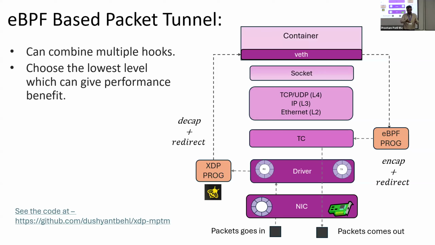One thing which is not shown here is that you're seeing this as one single stack, but think of it differently, because the NIC driver that is executing this program is a hardware NIC that you have, something like ETH0, while the TC program which is executing your encapsulation is at the TC queue of the virtual Ethernet. So these are basically different queues. There is a queue at the ETH0 layer, there is a queue at the VF layer. By implementing these separately, you can get this type of benefit where you can transfer the packet from one hook to the other hook and design your network function as you want.